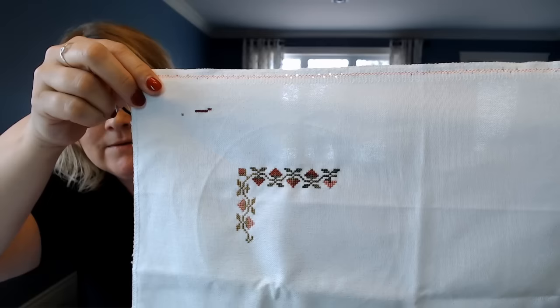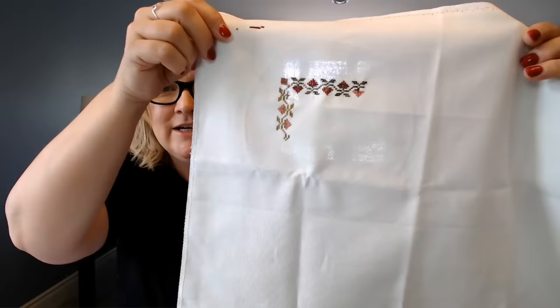What's that on, Lisa? This again is 32-count Evenweave. I went back and forth on the fabrics for this one. I had three or four picked out. It actually delayed me starting it by a few days because I couldn't decide what to put it on. When I pulled out the white, I said, no. And it's so easy to stitch on. This was my birthday start.